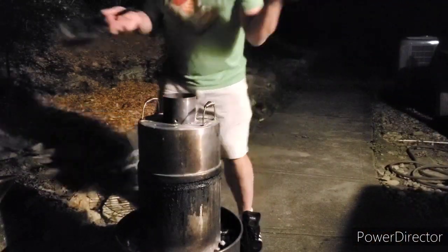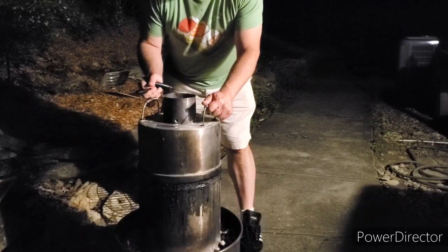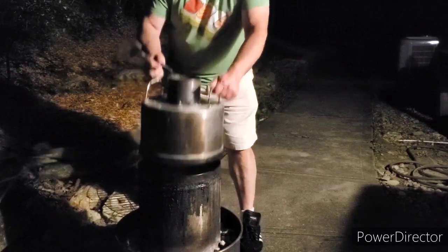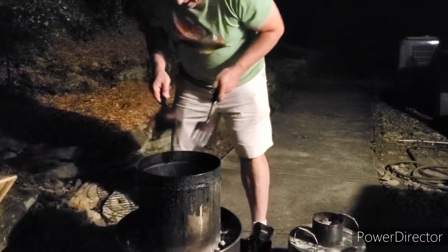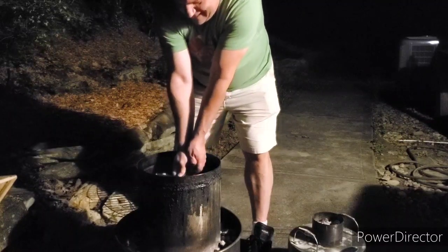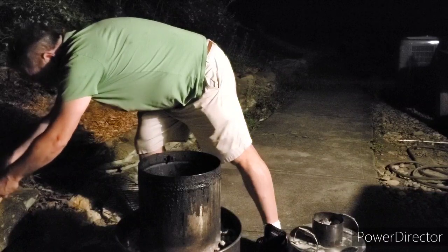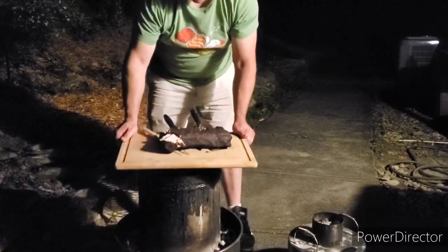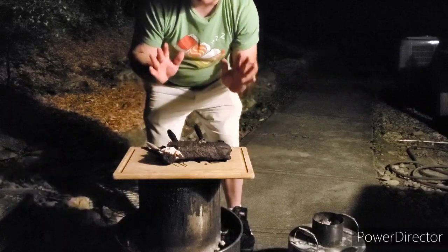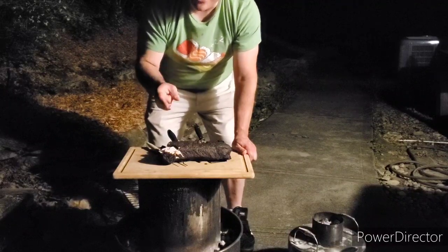I bet you thought we forgot the pork loin. This is the stacking episode — you saw how wonderful the salmon was, and now this is the pork loin. It's been going for about four and a half hours, or about three episodes of Agatha Christie's Poirot — one was a double episode. We're going to spatula this because it is tender. Oh yeah, that's really nice. We're going to take it in and do some cutting. That is fantastic pork loin — still tender, still has some juices in it. Thanks for staying up so late and watching this to the end.